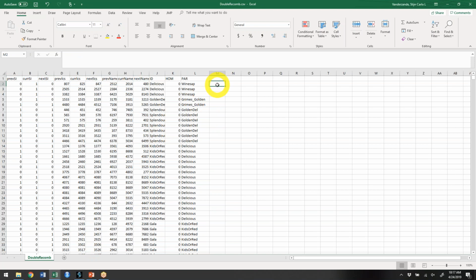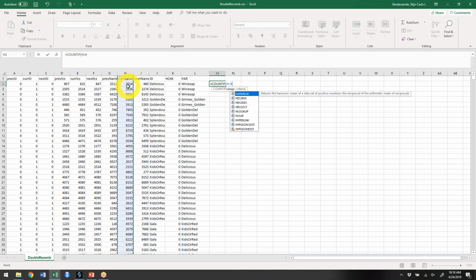If we go to the singletons, there's a few things we can do with this file. One is I would save this as an Excel file so that whatever we do, we can make annotations to this file again and keep track of what we're doing. Other than that, let's have a look at which markers are involved a lot in double recombinations. And how do we do that? The easiest way is to use a formula using COUNTIF. These are the markers around which a double recombination occurs, so there's a recombination left of this marker and right, or upstream and downstream of this marker.